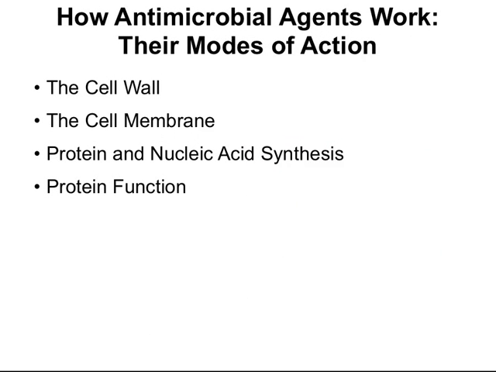So the next question is, how do these antimicrobial agents work? What is the mechanism of action for these antimicrobial agents? They're going to affect one or more cellular targets, and they fall into four general categories. Antimicrobial agents can affect the cell wall, the cell membrane, the proteins and nucleic acid synthesis, as well as protein function. Let's begin by looking at the effects on the cell wall.